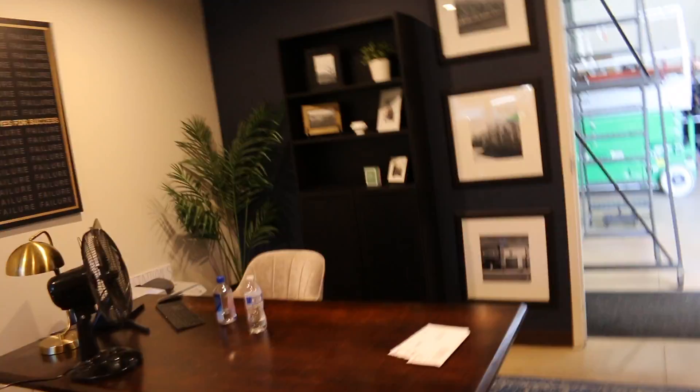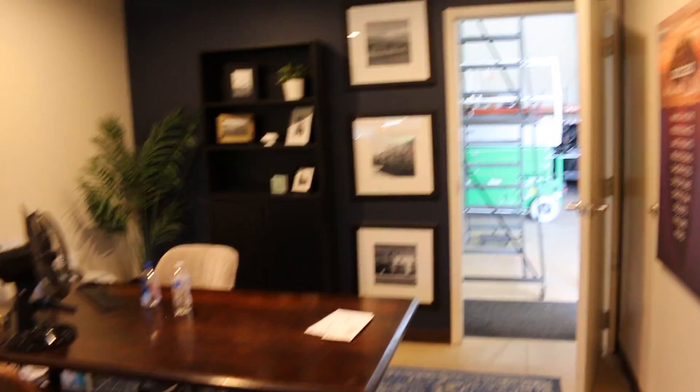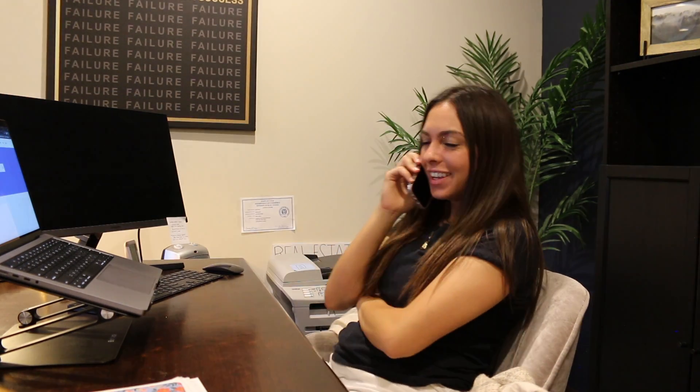This is my own personal office — it's super cute, I painted that wall a navy color. Real estate is an awesome profession; I absolutely love being an agent. I've been an agent for almost a year and I'm going to make a video about my first year coming up soon. The key to being a successful agent is making your phone calls.